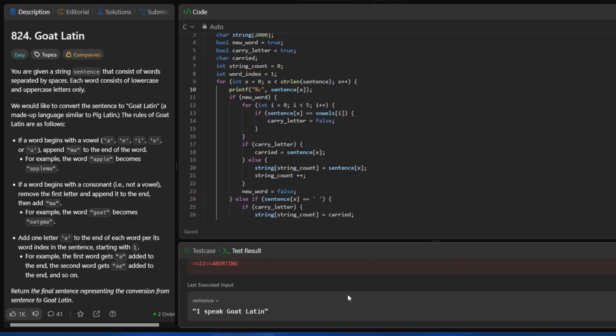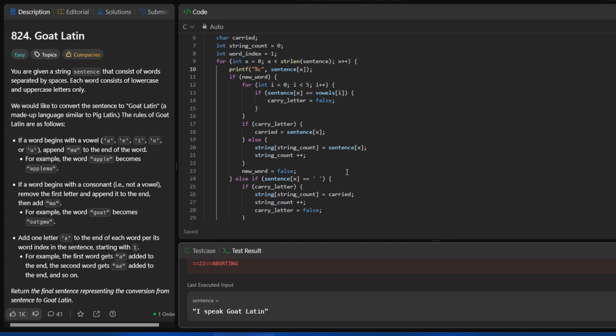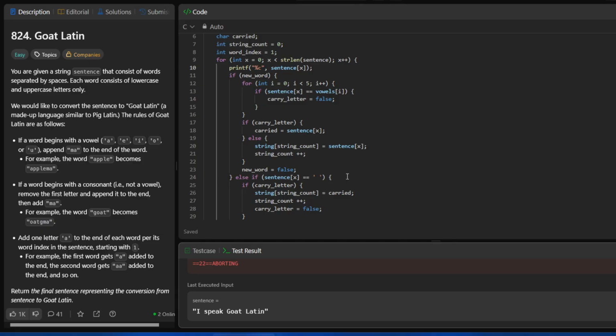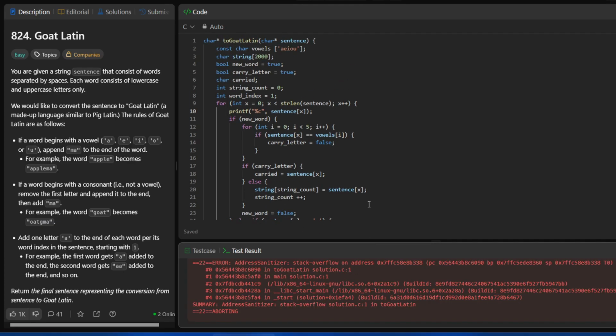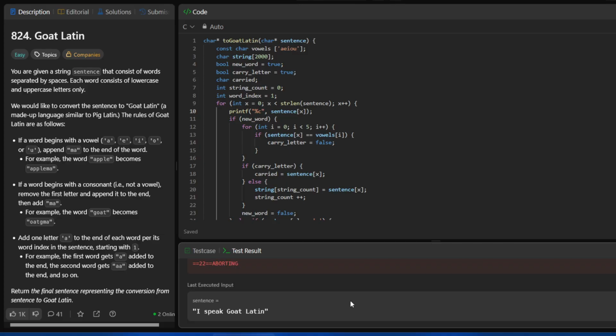Wait, what? Wait, what? I can't even get... how is it not printing anything?